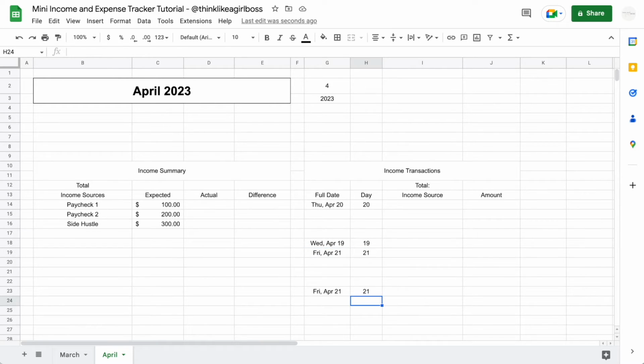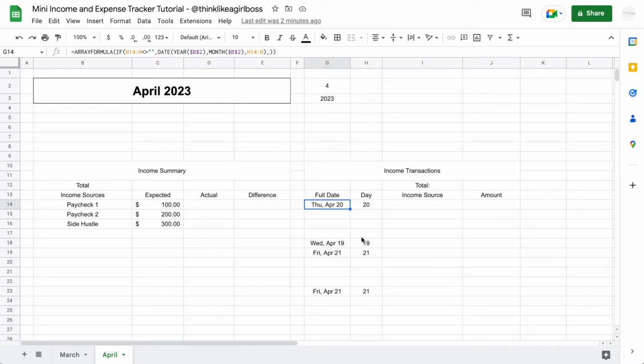Now, if this is the first time that you see the array formula, I understand if it's complicated. I will continue using it throughout the tutorial. I just want to make a pause and let you know that the first time I saw it, I was super confused. So if you're confused, it's okay. I'm gonna continue using it. For now, if you still can't wrap your head around it, you can just pause the video, copy the formula, see that it works properly, that you copied it properly, and then I'm gonna continue using it. And if by the end of the tutorial you still want to know more about it, please let me know in the comments down below.